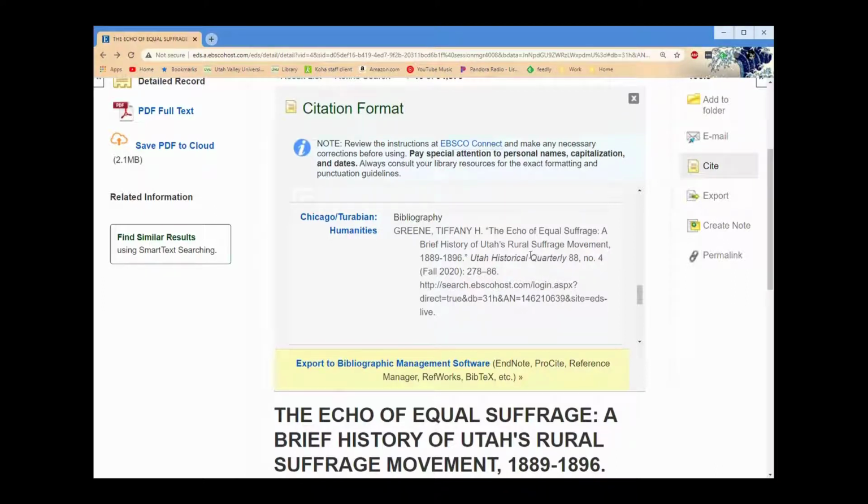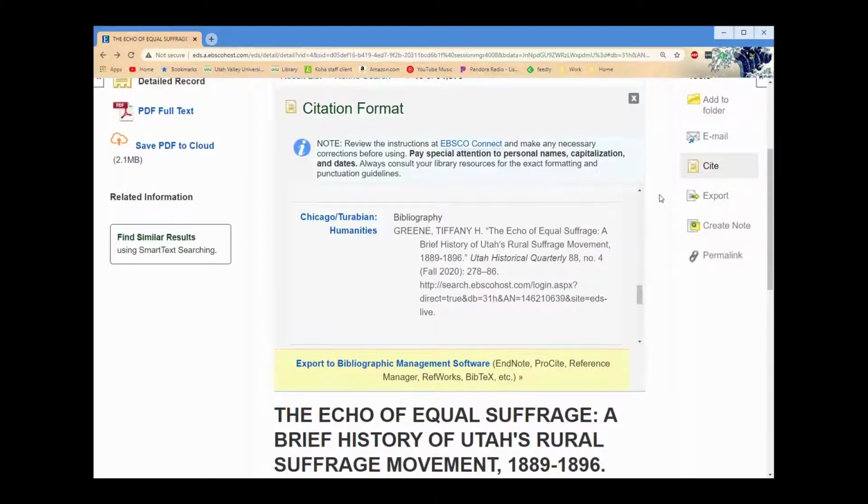I will caution you that sometimes there are errors in here, and this one has a really obvious one. The author's name in this citation is all caps. You really don't want that. Your instructor will mark you down for that. So just watch for things like that and fix them. The rest of this looks okay. And then I will just add that this URL that's added here, some instructors like that. I have not talked to any on the UVU campus who care, so you're welcome to delete that unless your instructor says don't. It's optional information, so the citation builder puts it in there, but it's not really that important.